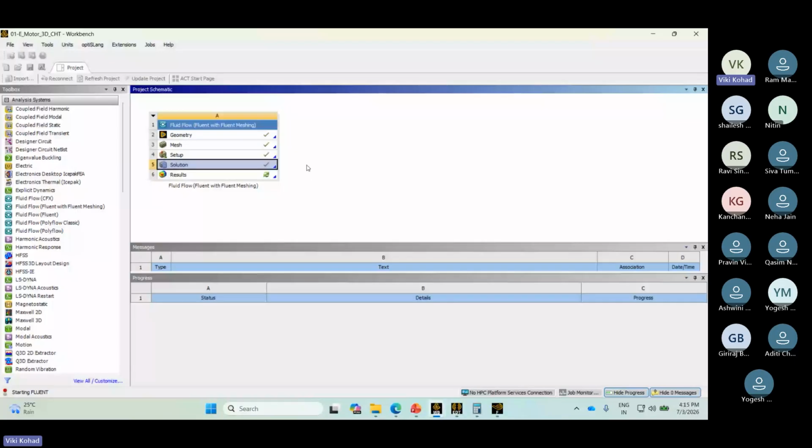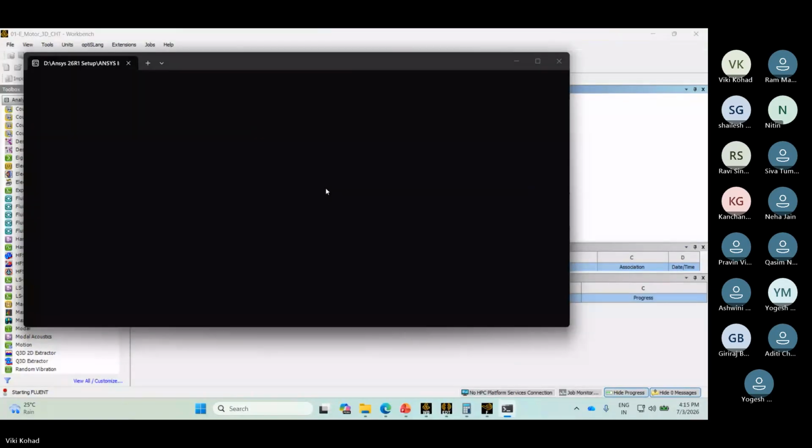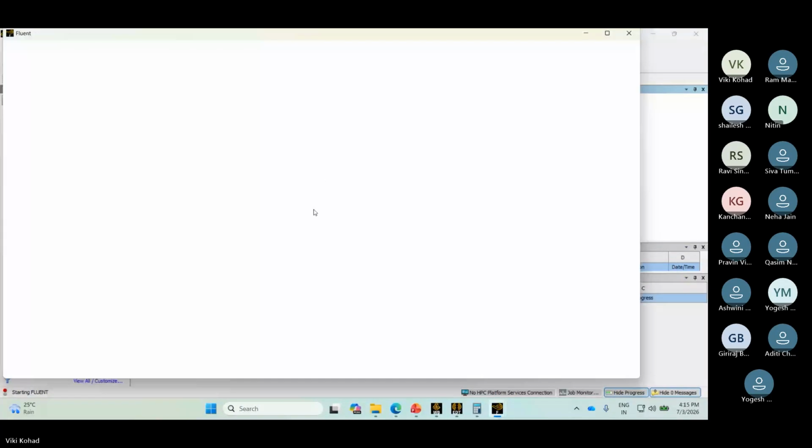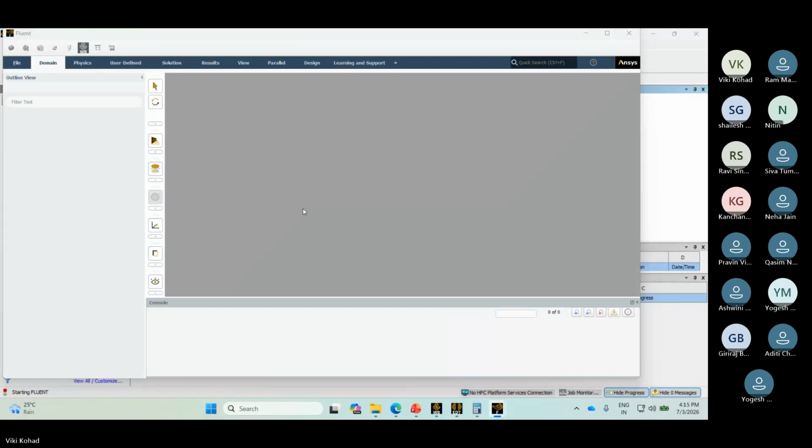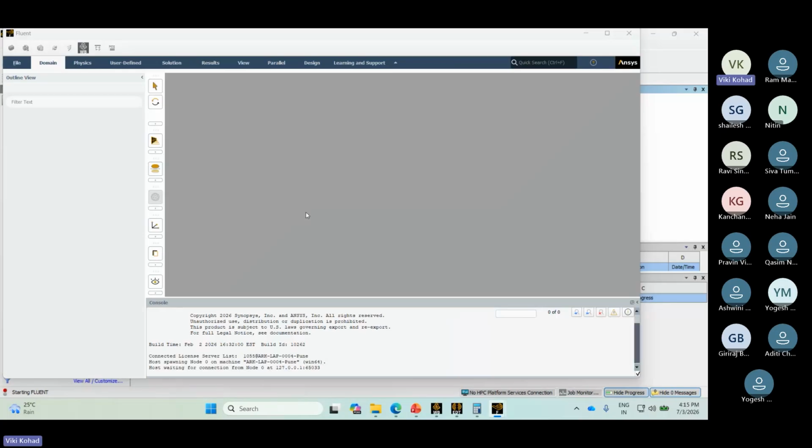That also I will show you. Once it is open, cooling jacket. Oh, this is the water jacket. The water jacket I will show you.